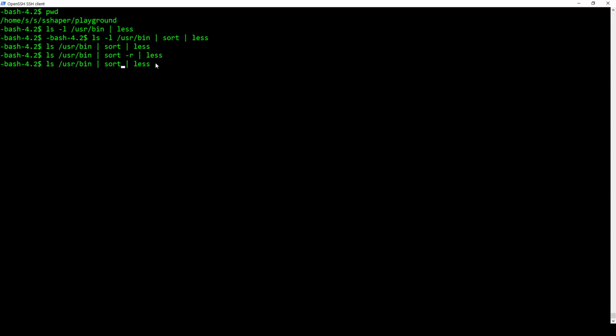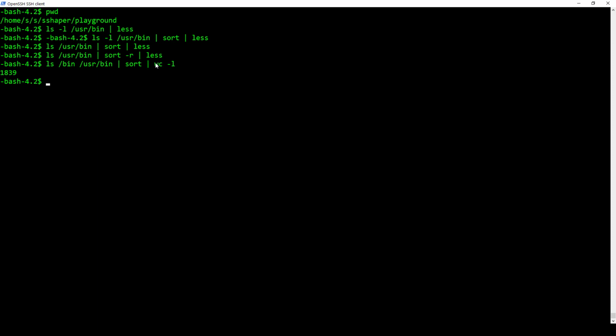Now we also have one that's kind of interesting, and it's known as unique. And so what I'm going to do is add a file here, which is the bin file. The sort I'm going to keep here, and instead of using less, I'm going to do wc and give it the L flag for the number of lines. So if we look at that, right now we have 1,839 lines. Okay, so that's what we've got.